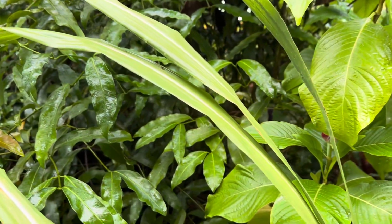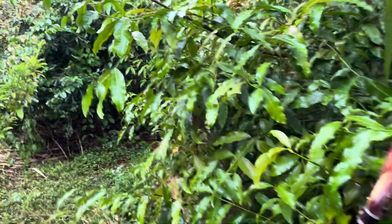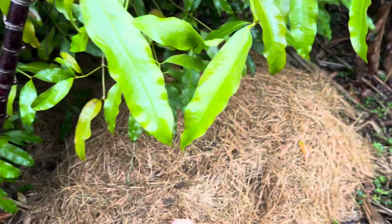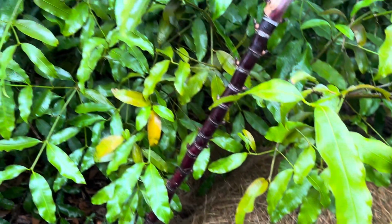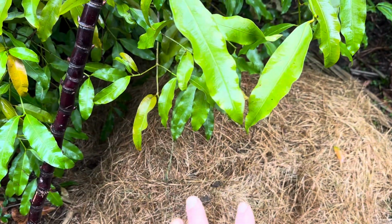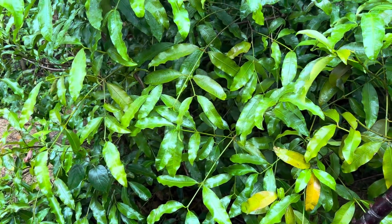It would be a lot taller, but it got topped twice by 2 different hurricanes back to back, and it seems to be doing quite well. And I have given it actually 3 piles of what I call my daily manure, which is mostly hay with some urine and miniature zebu manure. That's quite a bit for one tree, but I had put a pile here not that long ago, and it completely disappeared. So I know the biology is breaking it down and feeding the nutrients to this tree.